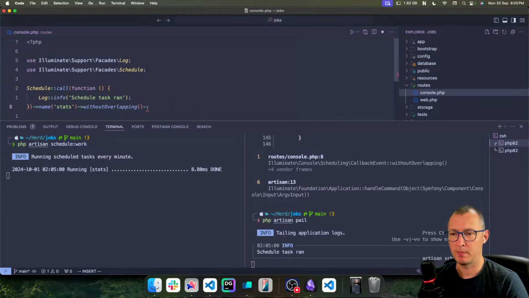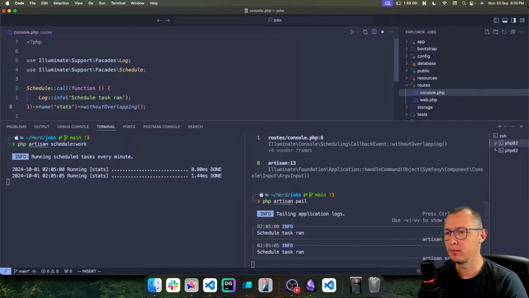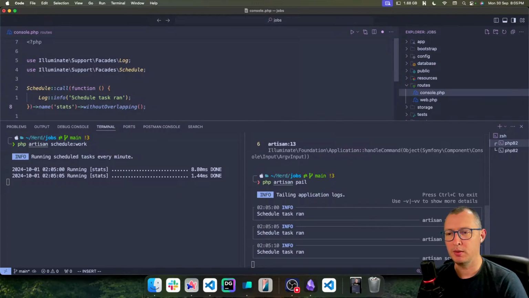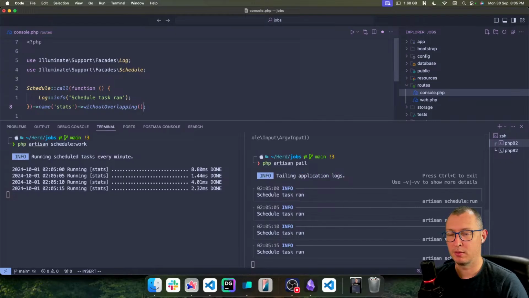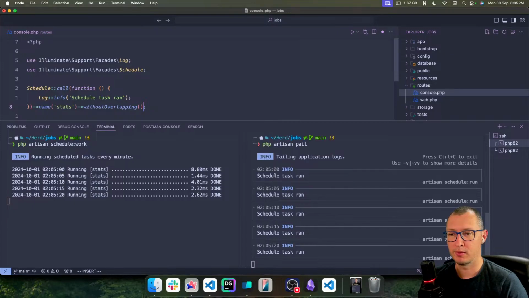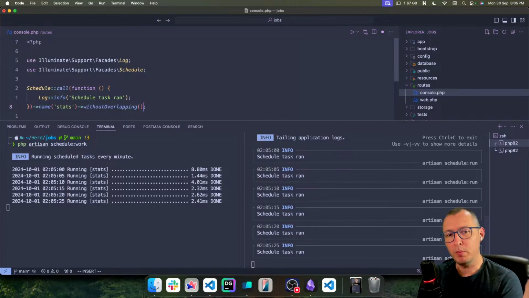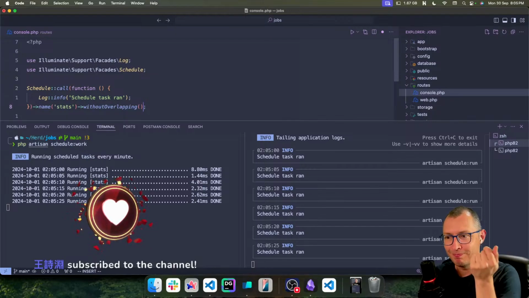Oh, there it is. Was that a minute? Yeah, it was a minute. And now it's running every 5 seconds. Okay. The one thing that I don't like is that I have to wait a full minute for it to start running.